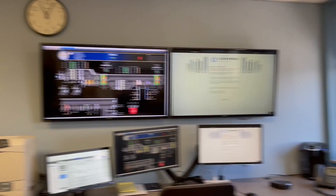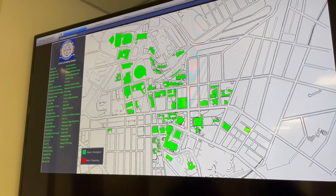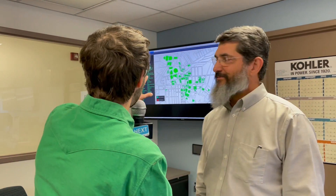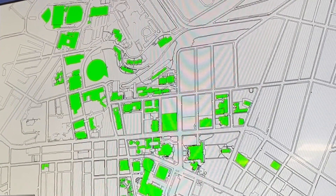What would be a code red scenario here? Something like a water main break or a building losing power — is that what you'd see here? There are lots of different examples. The power example is exactly what this monitor is right here — we monitor electric usage across campus. Any of our buildings on that screen lose power, they'll pop up red, and we know to dive into action. All those green buildings are Pitt buildings across Oakland — those are all our facility management buildings, but that's what we monitor at this station.